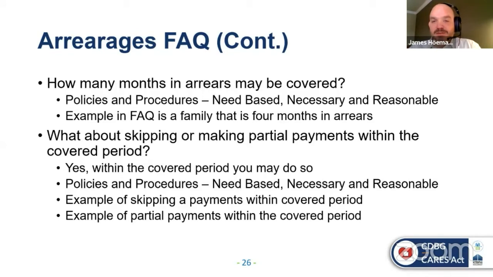And again, in our FAQ, we chose 4 months because that seemed to be about the national average at the time that folks were behind. So in that case, you're paying 4 months' worth of arrears plus the current month. So if you want to look at it, you're actually paying 5 months. But the way we look at it is you're making the beneficiary whole. In other words, you're bringing them current and you're taking them out of the emergency situation by paying the arrears and the current month. And then you need to be able to assess the coming months and where they're at. And that's really where we come into skipping payments or making partial payments based on the need of the individual and how things are looking.